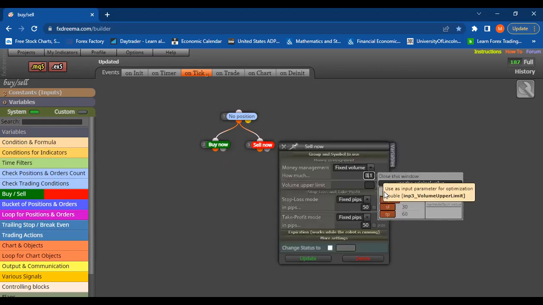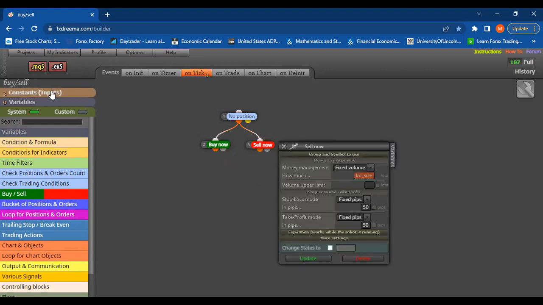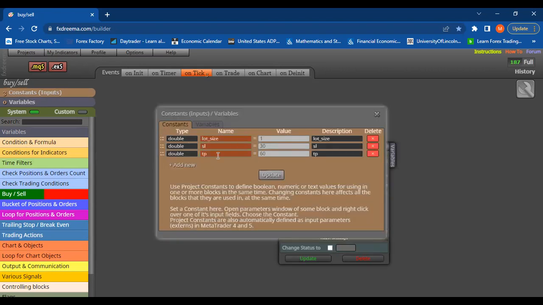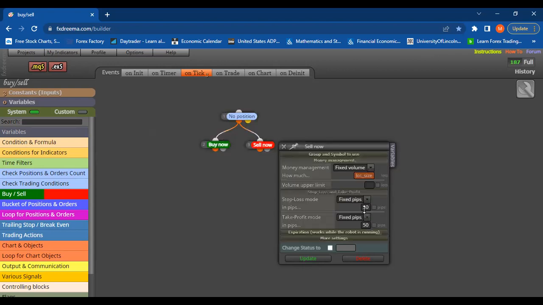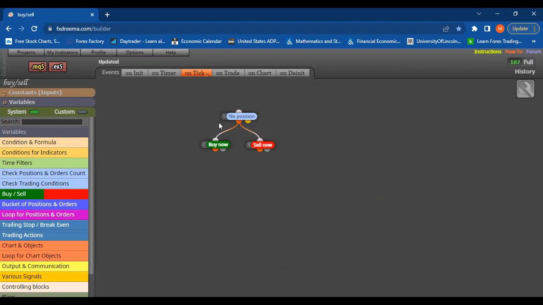So why am I doing this? If I don't add a constant here, I won't be able to change the take profit, stop loss, and lot size when I export this EA, when I want to use it on my MT4. It will be just what I have here originally. But for me to be able to alter it, I need to assign it to a constant so that it will be available at the user end. If not, it would only be changed here. So now I'm through with this EA. It takes less than 1 minute to do this.